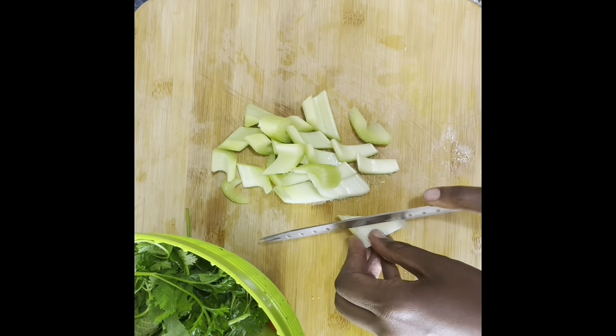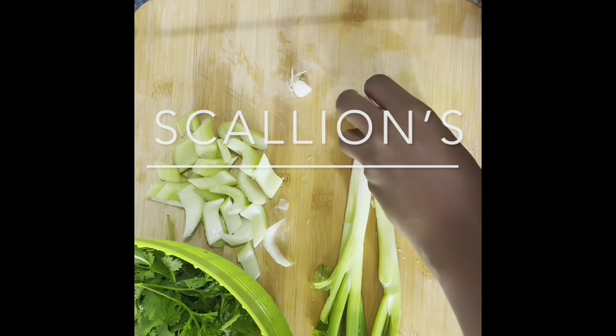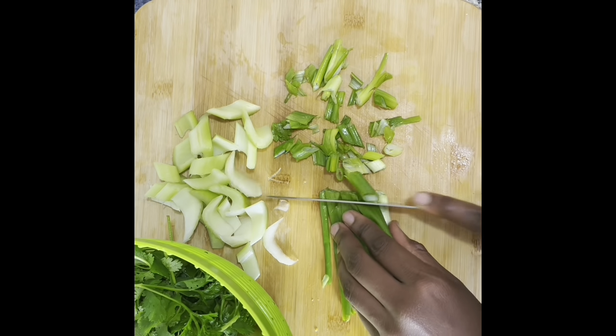So apart from the celery, I like to cut my seasonings up more on the fine side, just because I find they have a better appearance in the soup.